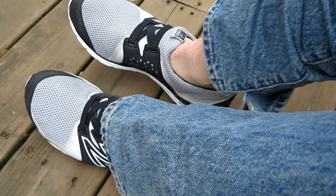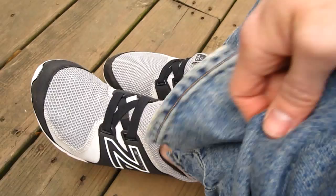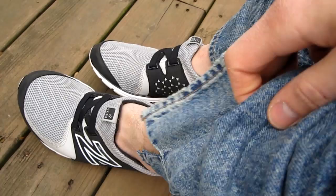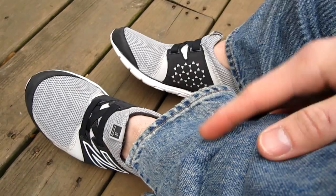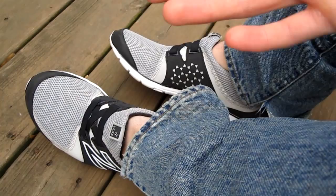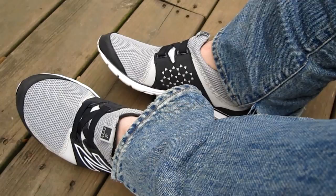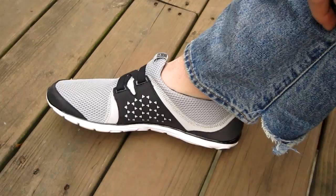I really like the looks of these shoes. They're kind of minimalist — not super flashy. They've got a great light gray, black, and white sole. I've actually gotten a number of comments on them from random people who just think they look good. They seem to go with just about everything, and as a casual everyday shoe, they're super comfortable. I've walked a number of miles in them very comfortably without issues. They haven't noticeably affected my gait in any negative way, despite having a slight heel — four millimeters isn't very much, but there is a heel, so just be aware of that.